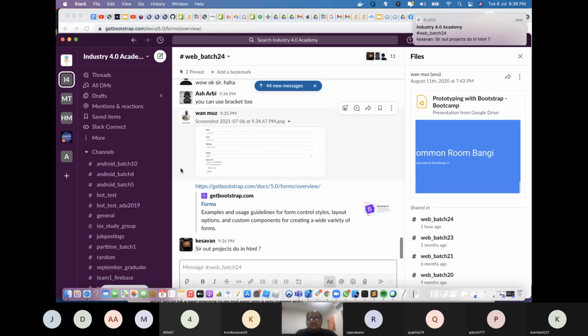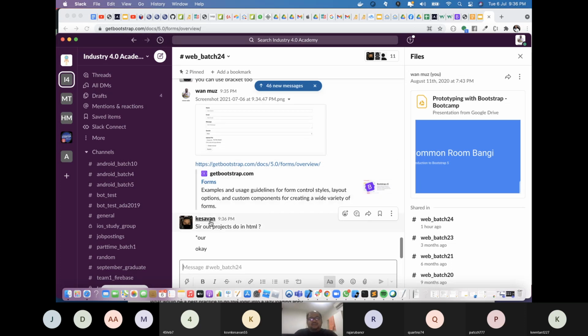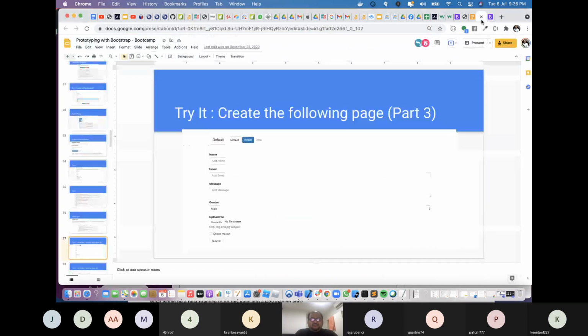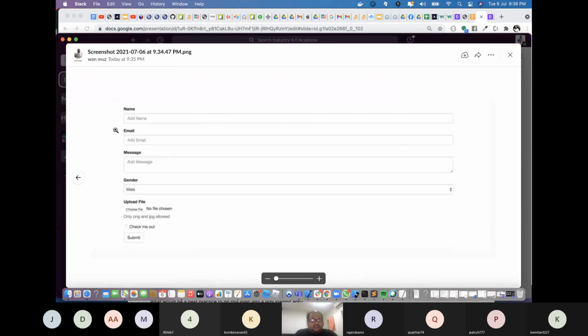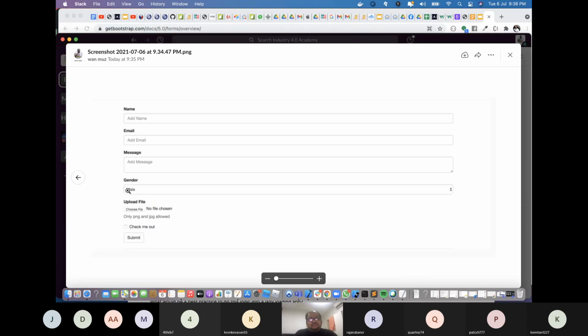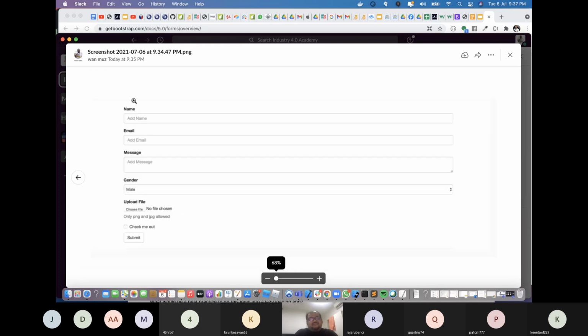I give you this link, our project 2. Your project is in Bootstrap. That's why I said once I do Bootstrap with you, only then can you start thinking of the CV and everything. Have a look at this page, ignore the button. Try to replicate this by reading the documentation inside form. Try to replicate these forms. It's not exactly the same, and the upload file will be slightly different because I created this UI with the old Bootstrap. But other than that, you should be able to see the components inside the documentation.